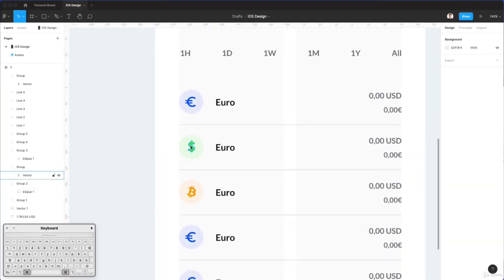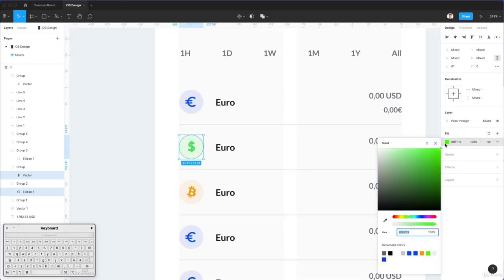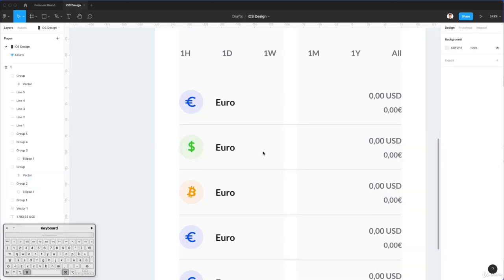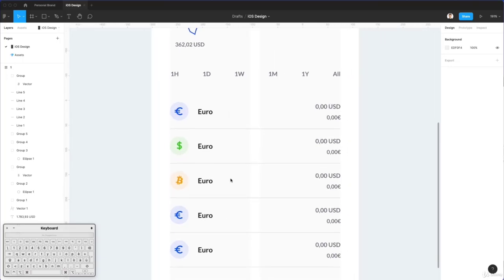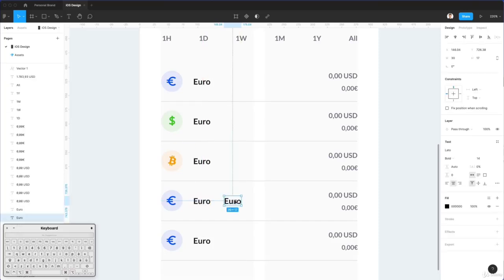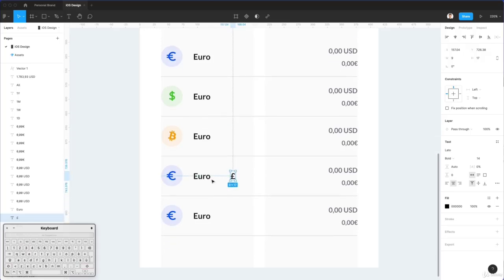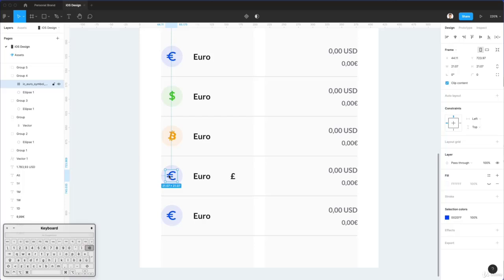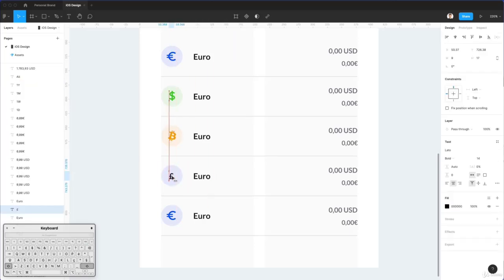All right, so this is turning out quite nicely. I just want the green a little bit more subtle, so I'm going to make it just a little bit more dark. And now we're going to leverage some other iconographies here, and the way that we're going to do it is we're simply going to use the pound symbol right here, and let's double click on that.